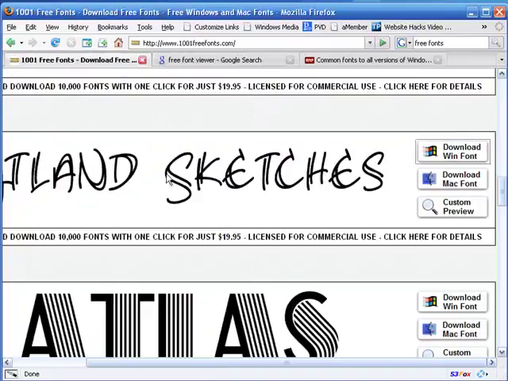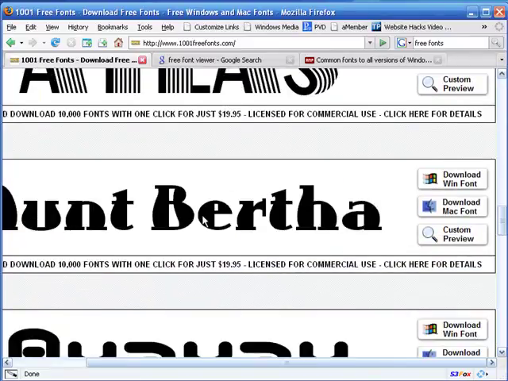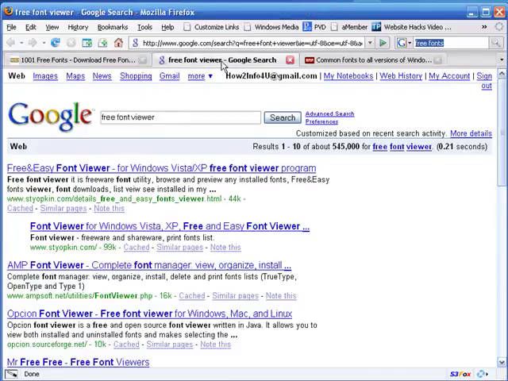kind of like the site we were just at. This kind of is an idea as to a font viewer, this particular site here, but to have one on your own desktop, that's the cool thing. And of course it's nowhere near this size, so you can view a lot more of them in one full swoop. So anyway, after a while you're going to need a font viewer, so just do a Google search for free font viewer. I've tested a couple of them, and this is the one I like the best, the AMP font viewer, but they're all pretty much the same, so whatever flavor you prefer. Okay, so that's how to install the fonts.